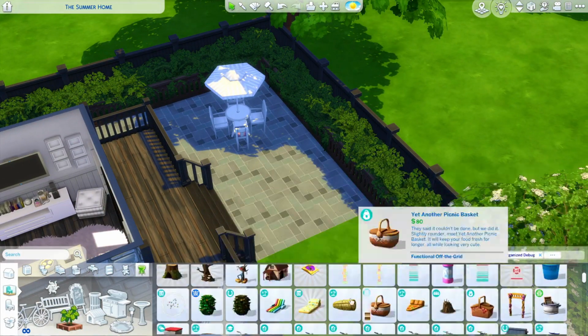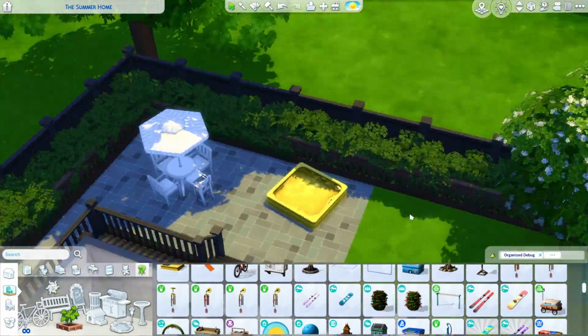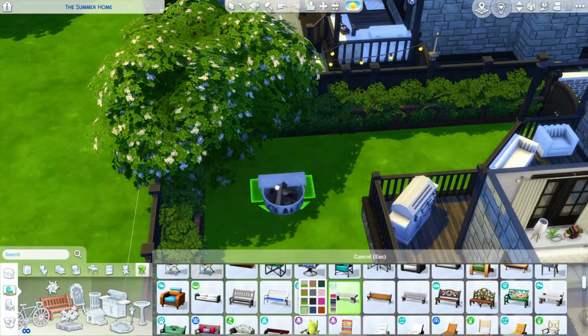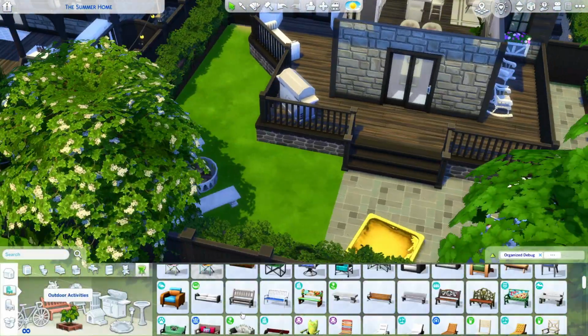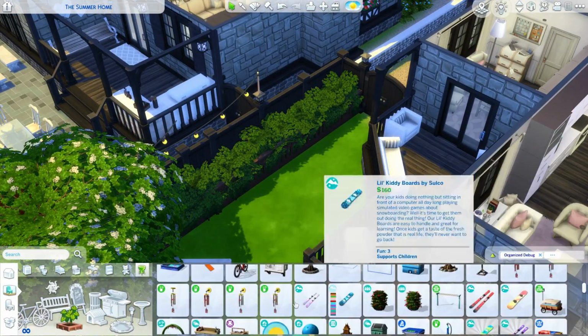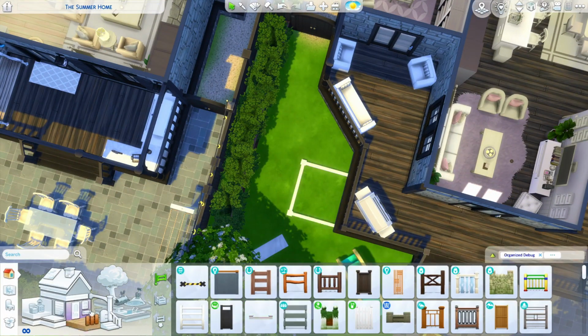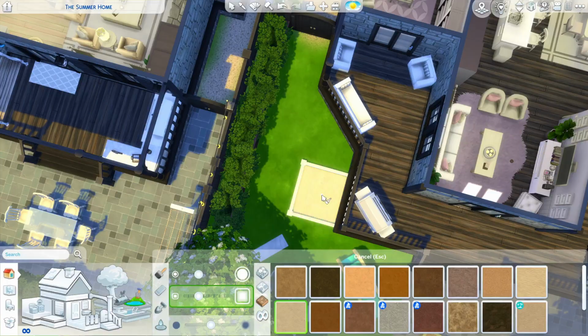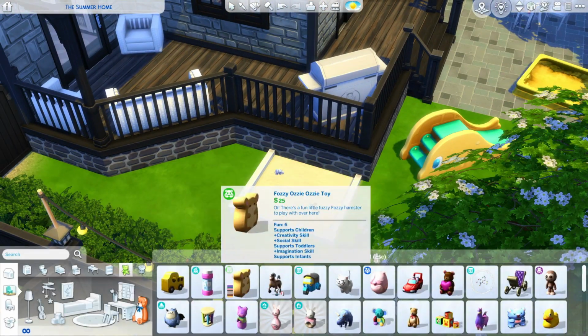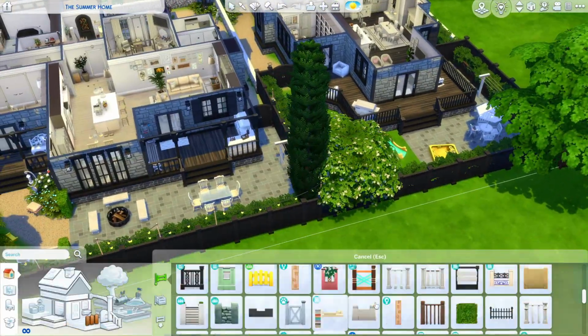So yeah, we are now furnishing the backyard. I put down this little tile from I don't even remember what pack, a little taller play pool in yellow, of course, a little bonfire pit, and a little table, slide, different things like that. And on the actual balcony there's just a barbecue, some little seating area, and I did end up putting a sandbox, which is gross in real life. I learned recently that they're very gross and you shouldn't have sandboxes because they're riddled with infection.